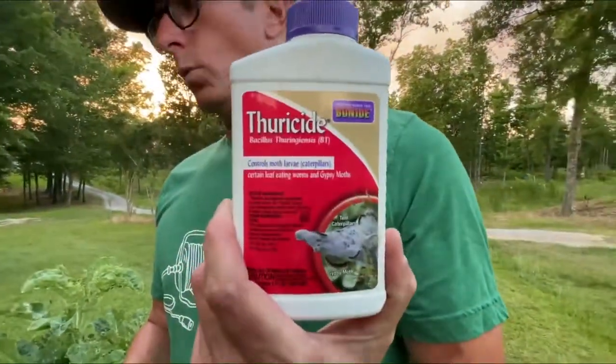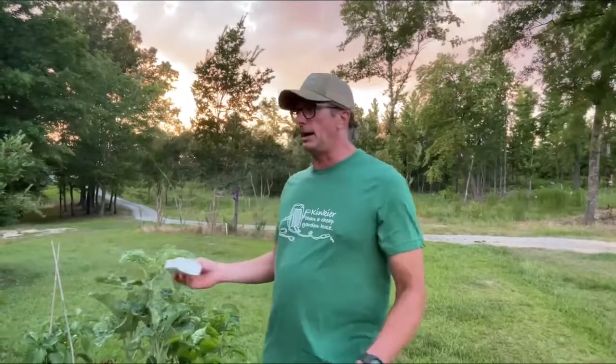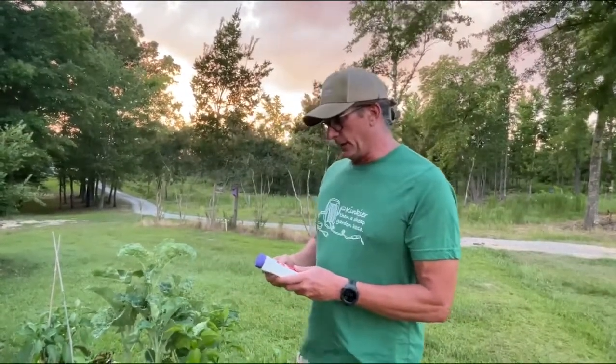What do I like about this? It is organic. And here's another thing — being the fool that I am, you all know I've talked in my other videos about what an idiot I am — I've sprayed this on some of my plants, turned right around and come up here the next day and ate a tomato off my vine. I'm still here, still alive, didn't even know I'd done it. So I like it for that.